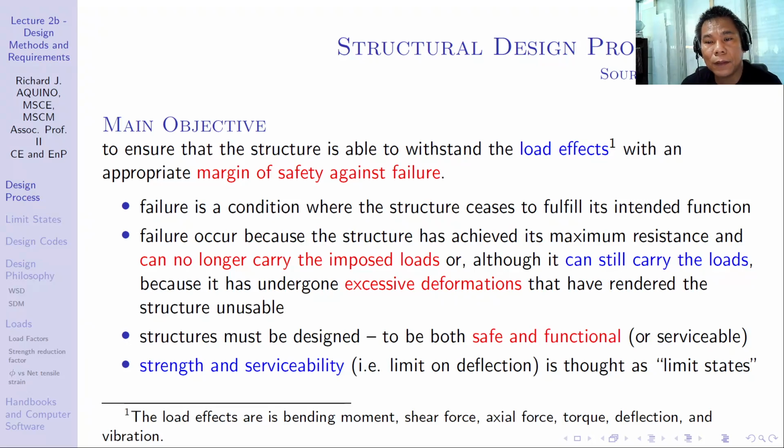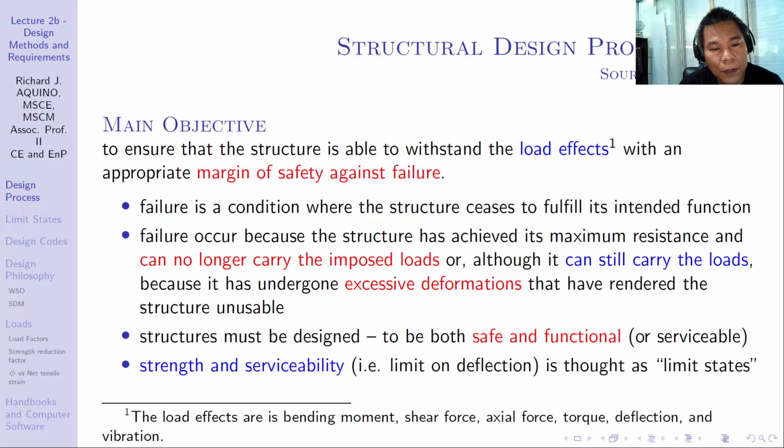For the structural design process, we have the main objective, that is to ensure that the structure is able to withstand the load effects with an appropriate margin of safety against failure. If you say load effects, these are the bending moment, shear force, axial force, torque, deflection, and vibration. So your structure should be able to withstand all these load effects within an appropriate margin of safety against failure.